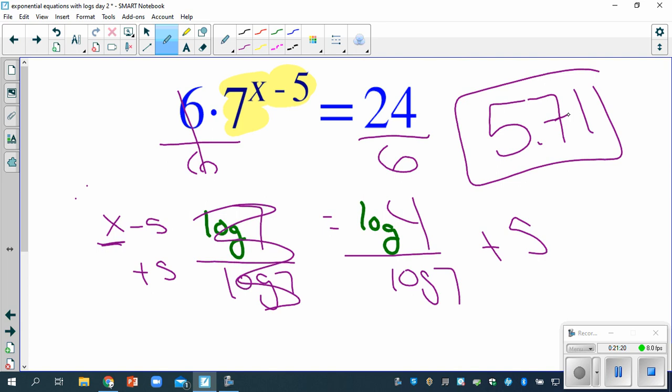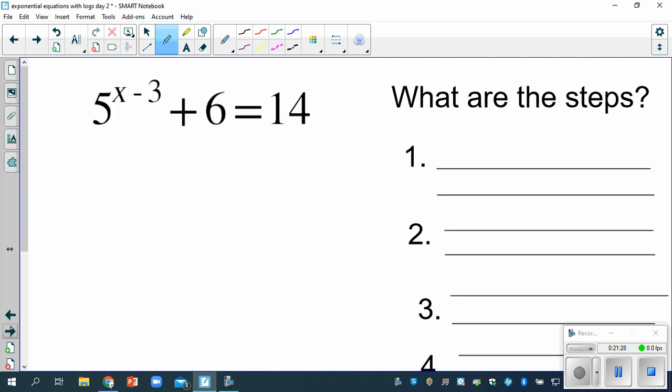So here's what I want you to do on the last one. Do not write the steps down. I will do that in a minute, but I'd like you to try this last one all by yourselves, and then we're going to write the steps down, because I believe taking notes first doesn't make sense because you don't even know what you're doing, but taking notes afterward, the notes make sense, okay? So do the last one. Go ahead and solve it. Then I'm going to walk you through the steps.